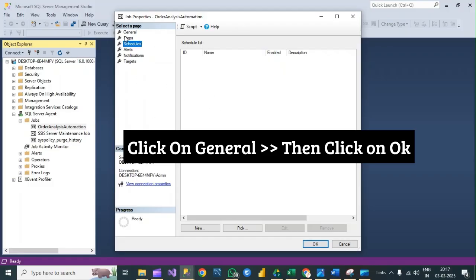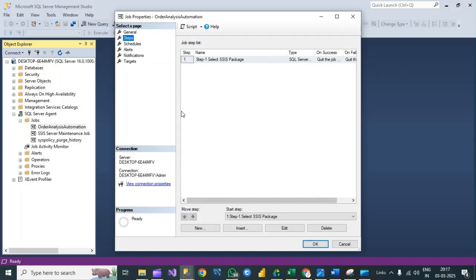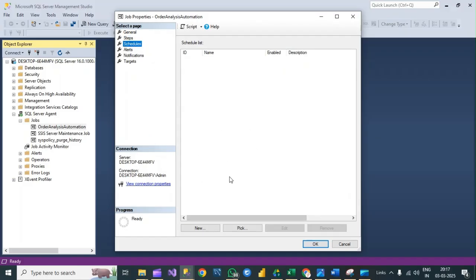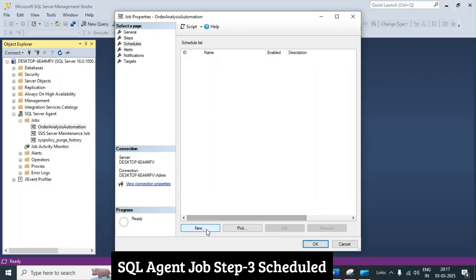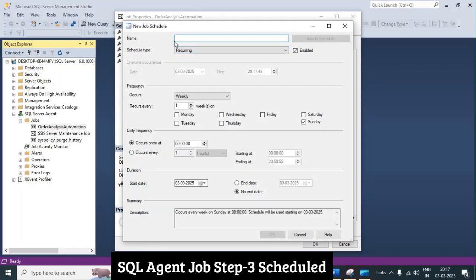After this step you can come here for the schedule part. Okay, so you can click on New, and here we need to provide the schedule details, that is, when my SSIS package or this job will run. As per the business requirement we will add the task. First of all, the name.